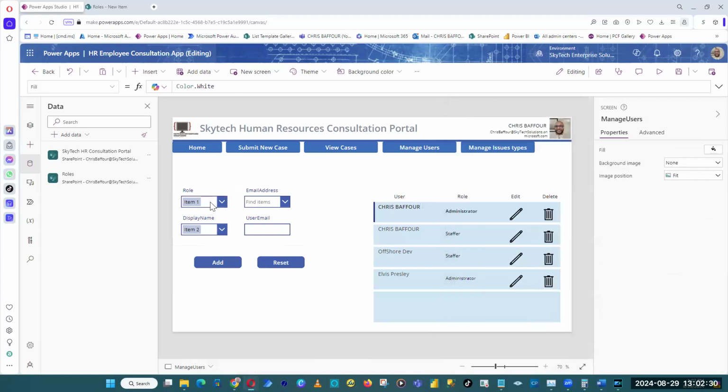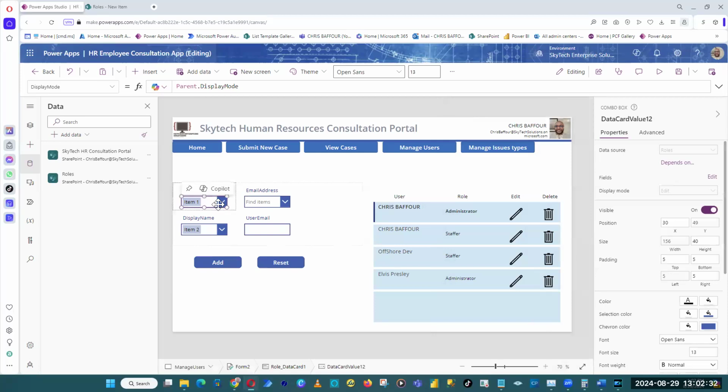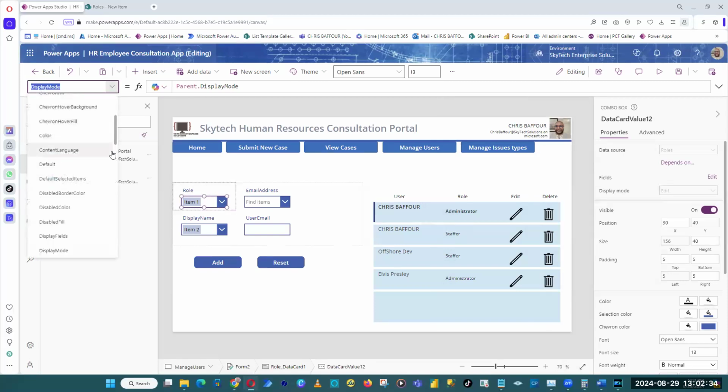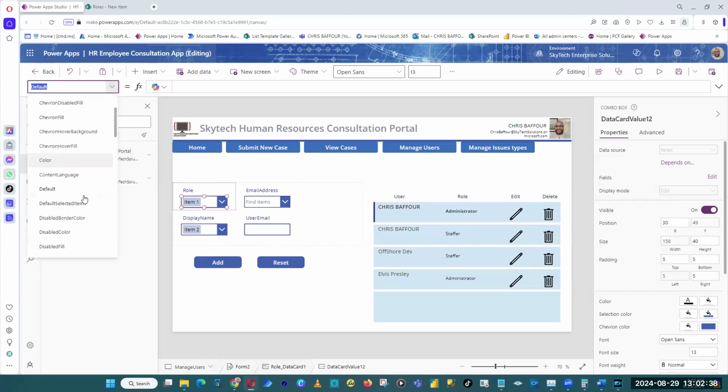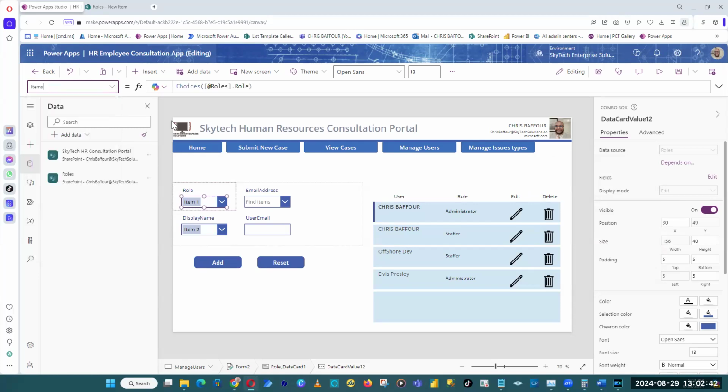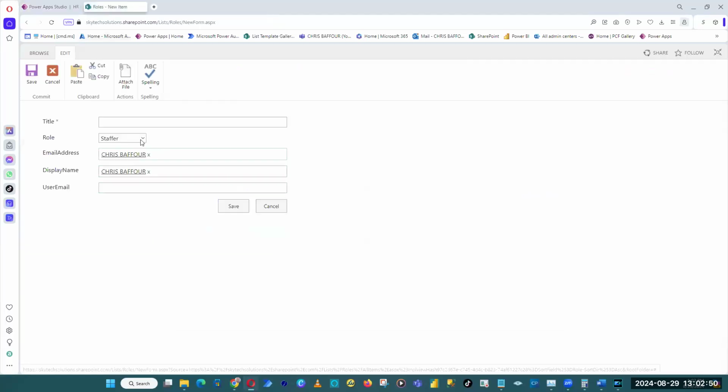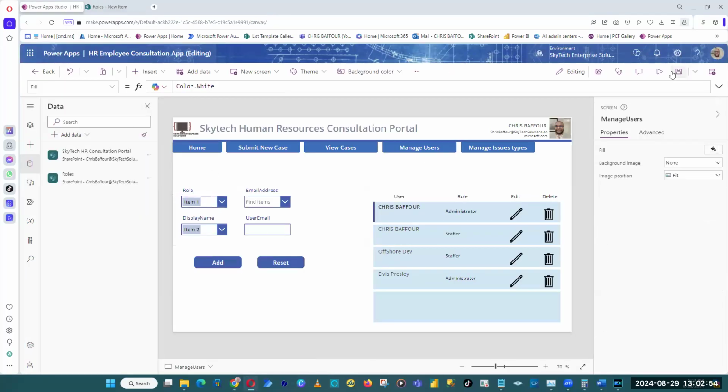Question is, why is it not pulling what we want it to, right? So let's go find out. Items. It sure is pulling the roles. No. Okay, I think I see what's going on. Well, it should be pulling this and displaying it in here.